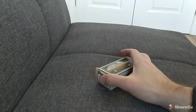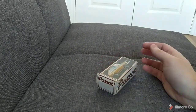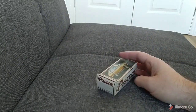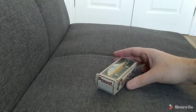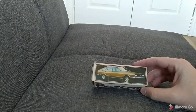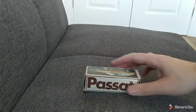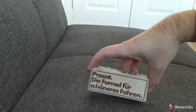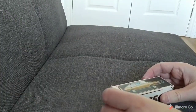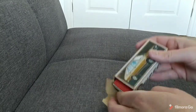This is by Schuco. The box is not in great condition — that's probably my fault. This was actually sold to somebody who didn't read the advert; they thought it was 1:24 scale. I got it back and gave them their money back, so it got a bit squashed in the postage unfortunately. It's a promotional box by the looks of it. I bought this originally in 1997, so it was bought from a model shop, not new.